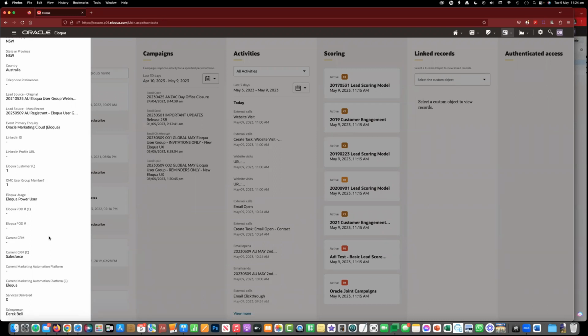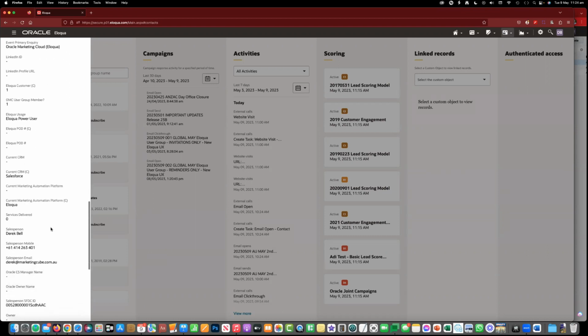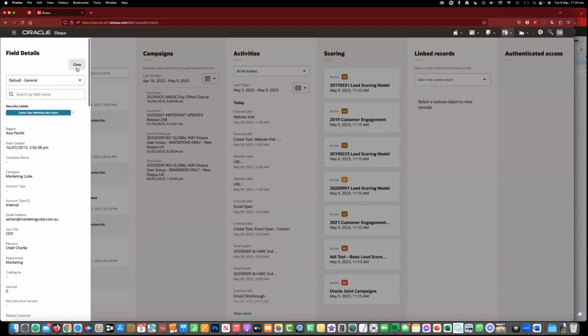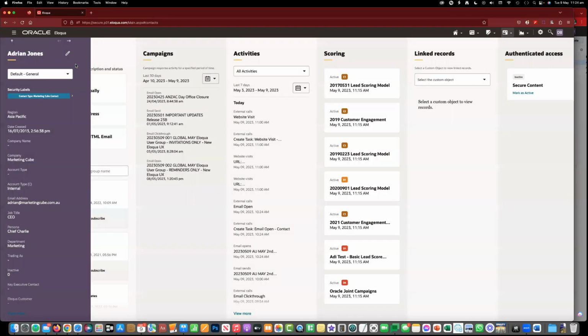So you can still see scoring, you can still see activities, you can still see campaigns, any linked records that you may have, et cetera, et cetera. So the thing I like about it is I now get to see a lot more information on the screen, and the close option is here at the top. So we can close that. I get to see a lot more information on the screen at the same time.